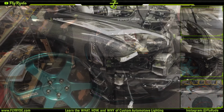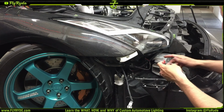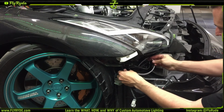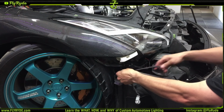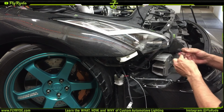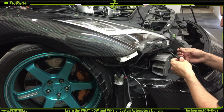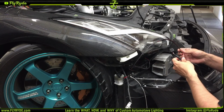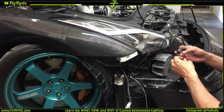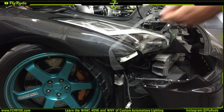Let's test that again. So we're gonna have parking light come from here. We're gonna have strobe come from here. And then it's gonna go down to this guy and hook right in there. Cool. One thing that I do need to do is I need to put a diode on the white wire from here. Yeah. Okay. Got it. I know what to do now.